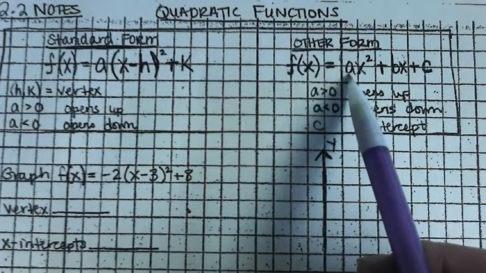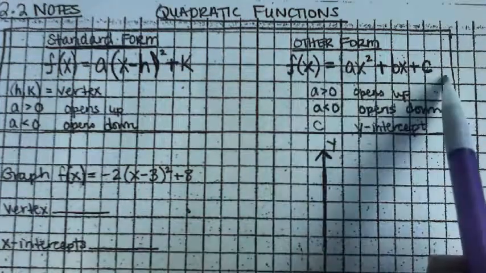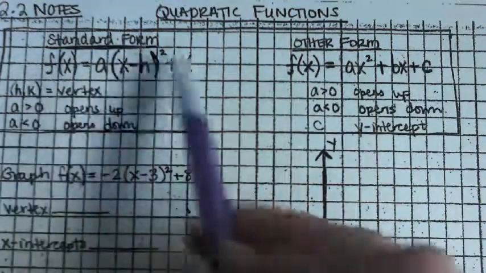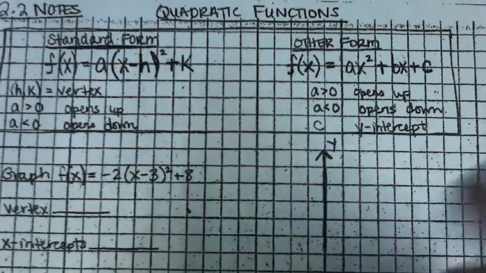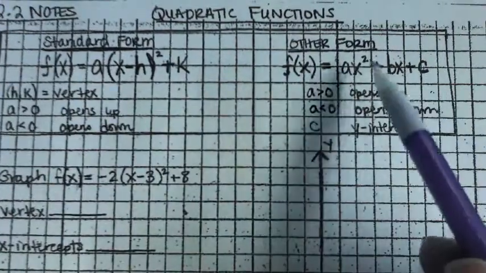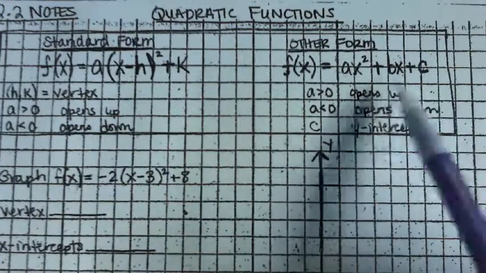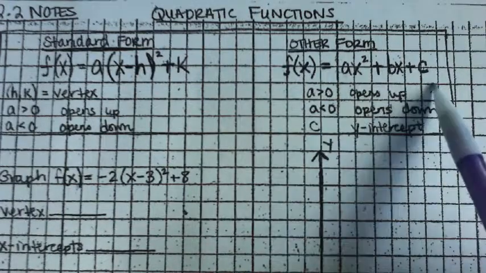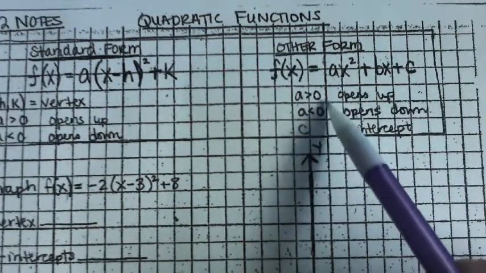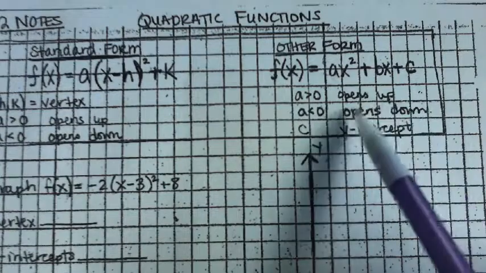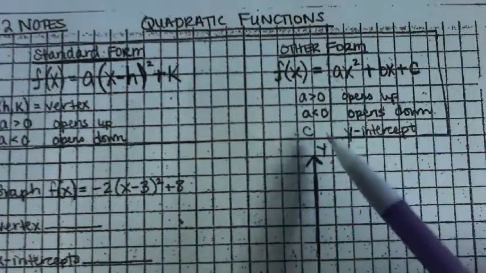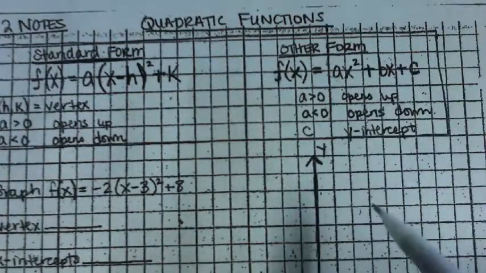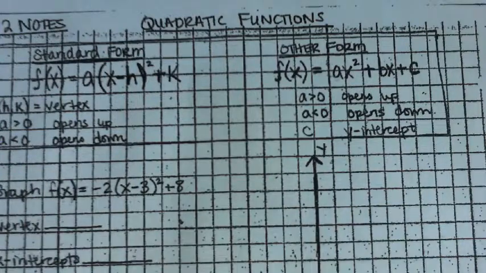So the same is true for the A on the other form, which is your simplified polynomial form. The benefit of this one is obviously the HK, the vertex, which is an incredibly important point, is right in front of you. Versus when it's a polynomial, HK, the vertex takes a little bit more work. The same features of A are true, though. If A is positive, it opens up. If A is negative, it opens down. The one benefit of this polynomial form is that it gives you the y-intercept. Okay? Does that make sense?